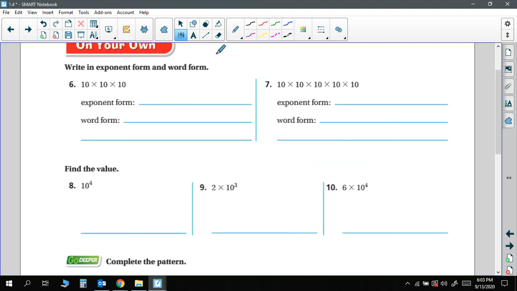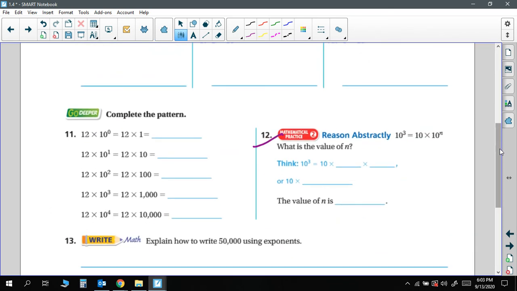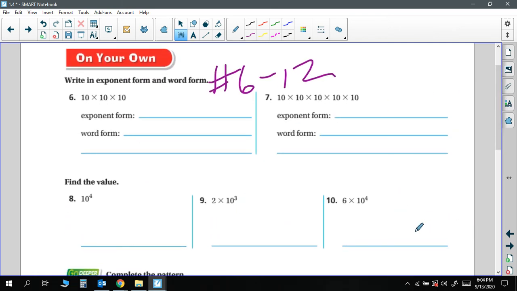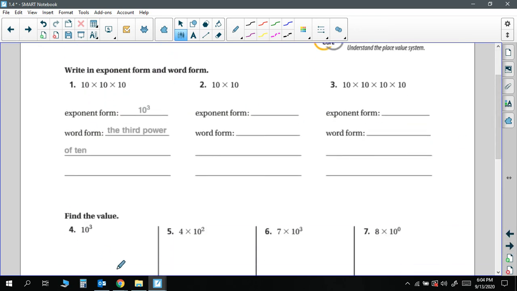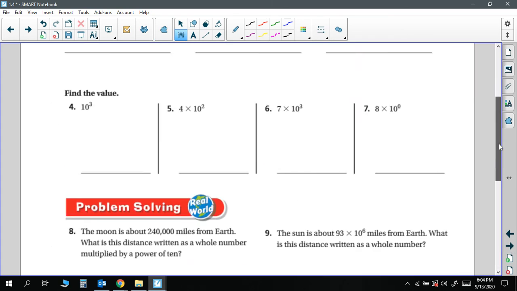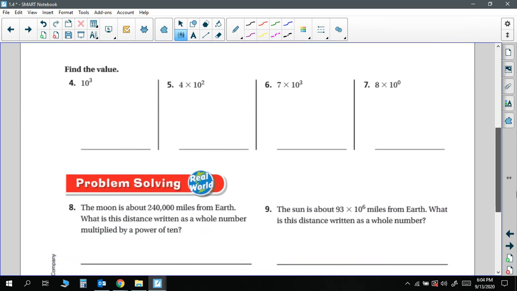All right, what I want you guys to do right now is practice some problems. So I want you to practice numbers 6 to 12 on page 25 right now. Practice those guys and we'll check them in a little bit. And then on your homework tonight, you are going to be doing page 27, and you're going to do numbers 1 to 9. All right, so try these out, see how you do on them, and then we will check them tomorrow, and we will try some of the ones on the slide presentation as well. Okay, if you have any questions, let me know.